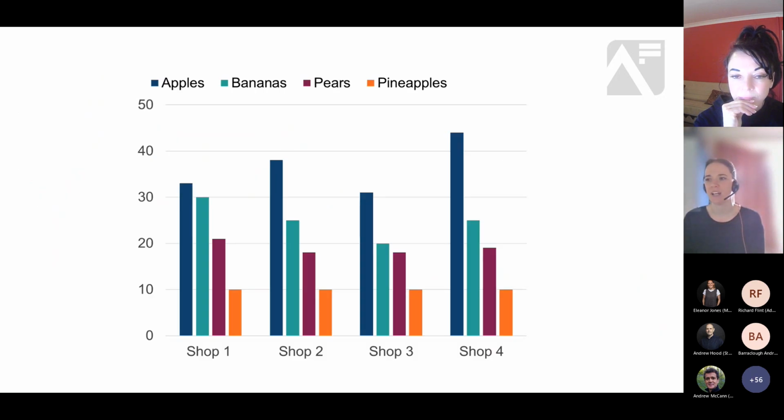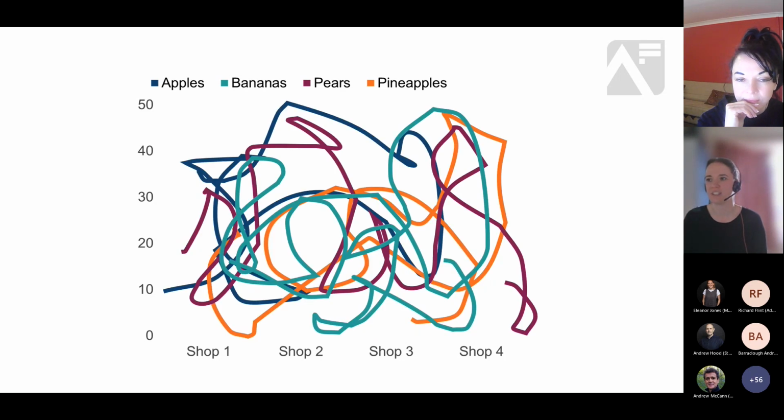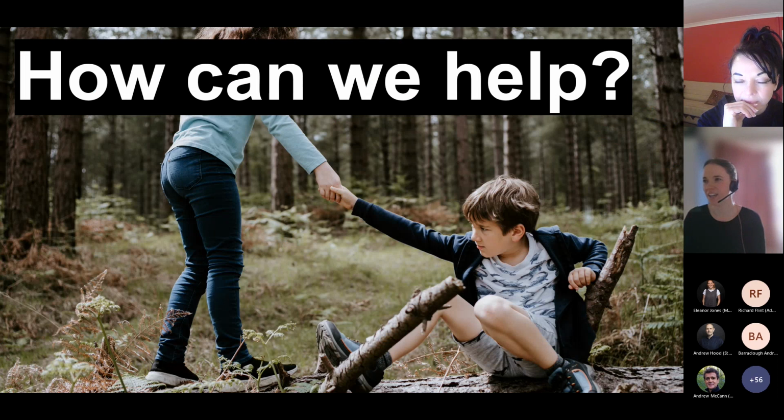And then other people, maybe they've got dyscalculia, or maybe they just really don't like charts. I was talking to someone at a conference yesterday, and they said that if people have a bad experience of maths in school, sometimes they just won't look at charts. They just don't like charts because it completely turns them off. So they might see something like this, and they just think, it doesn't make any sense to me. I can't interpret it. I don't like charts. So there's lots of other people who benefit from alt text.